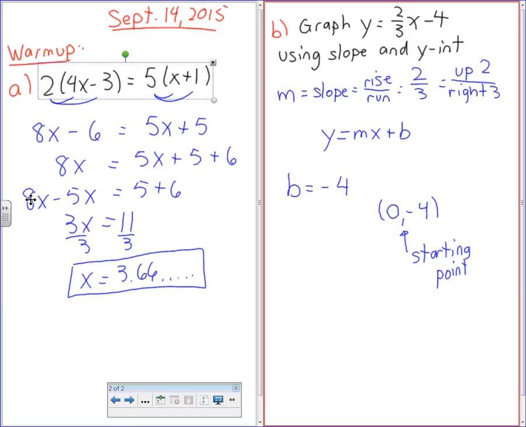So you're going to start at -4. After that, you're going to go up 2, right 3, up 2, right 3, up 2, right 3, forever and ever. Is this coming back a little bit from grade 9? Oh, maybe not. A little bit? If it's not, that's okay. We'll do these quickly. Please be brave and ask, or you can ask once the assignment begins, because you'll have a lot of these today.